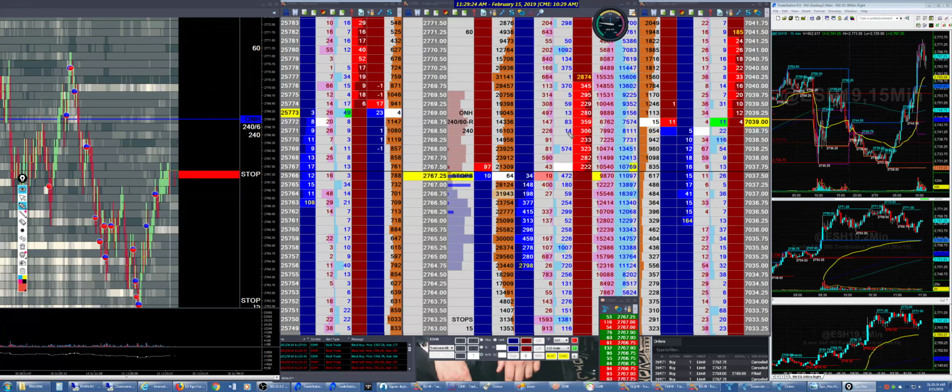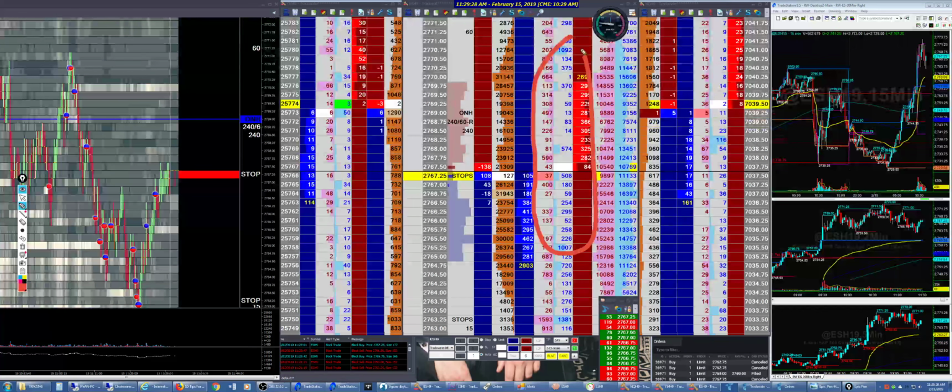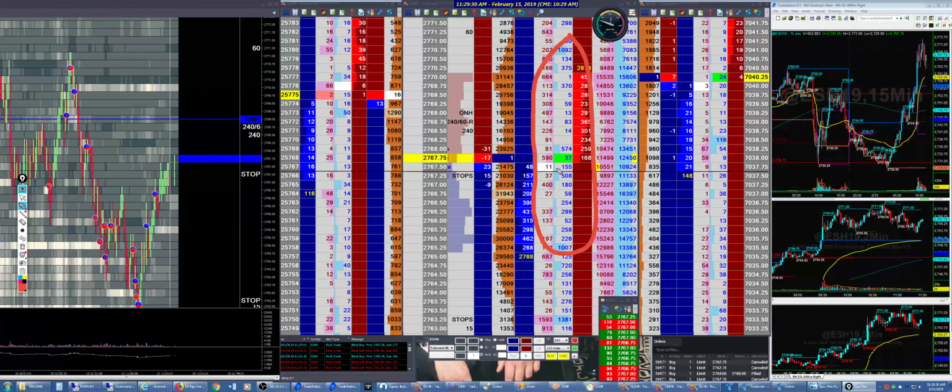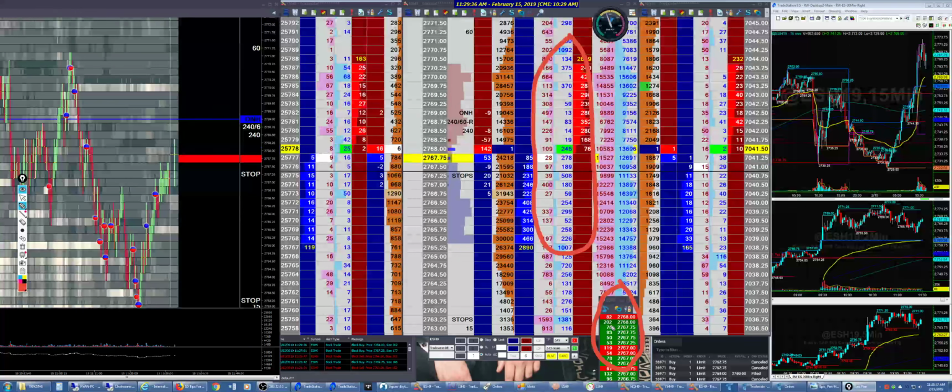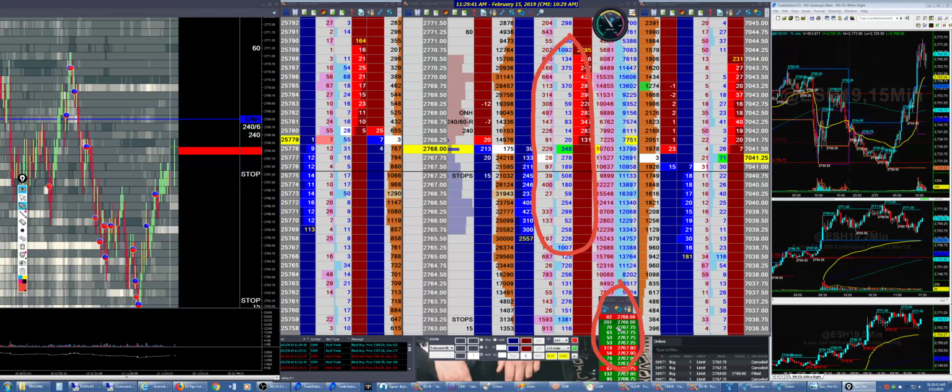So what's really cool about Jigsaw is you have what's called the inside trades column, and that's what this column is here. And this is essentially your time and sales. Now you'll see I have a time and sales down here as well. This is a filtered time and sales, and it also shows me the block trade. So I have block buy set, and I don't know if you can hear it, it just said block buy. So a 202 contract order just went off in a block trade at 68 there, which you can probably see happening right there. So this is just a filtered time and sales.